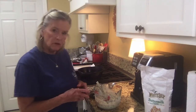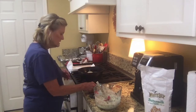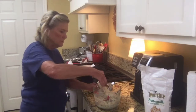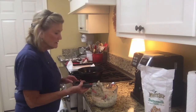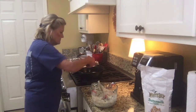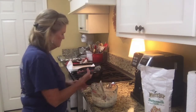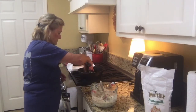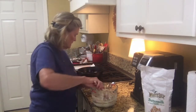I hope you'll give this okra fritters recipe a try. We're going to have one done here in just a little bit for you to see. I'm going to start adding in a couple more. I mean, what's not to love, guys? You got bacon, you got buttermilk, you got cornbread mix, you got okra and butter. Not butter now, but the butter and the buttermilk, I guess is what I meant.